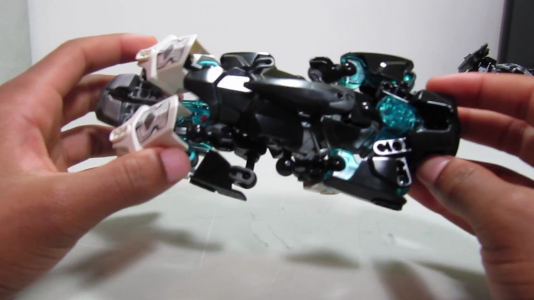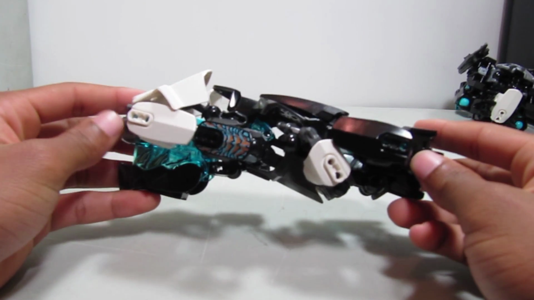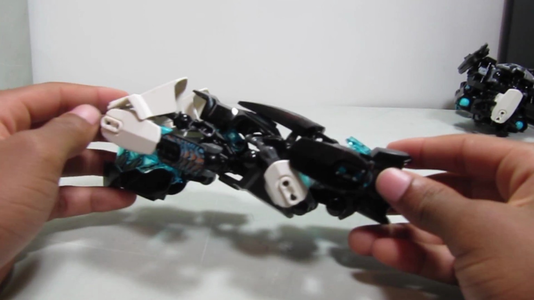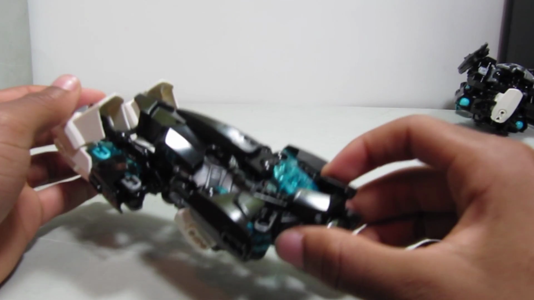You have exposed ball joints right here, where I probably could have put a little bit more armor, but I think it's best that I leave those blank, just because I don't really have a lot more armor in these colors. But yeah, there's that one, pretty simple and straightforward. Like I said, I do really like how this looks.